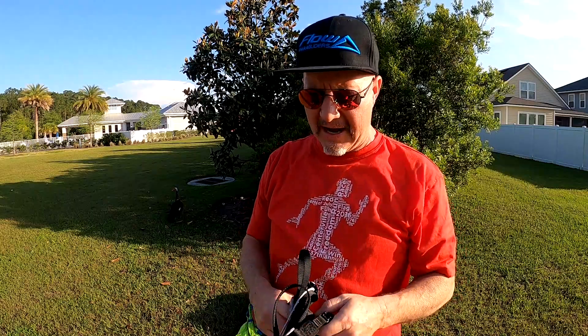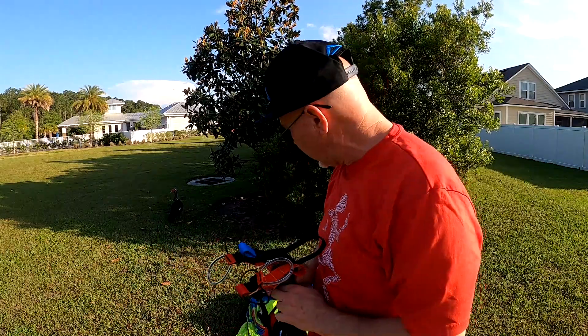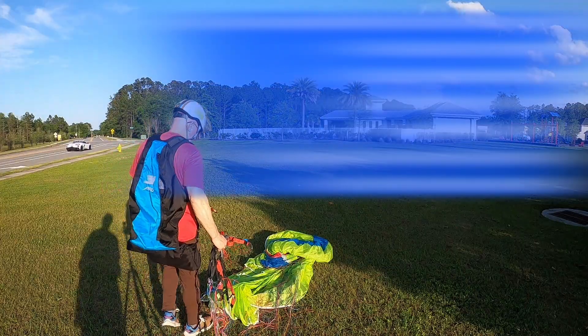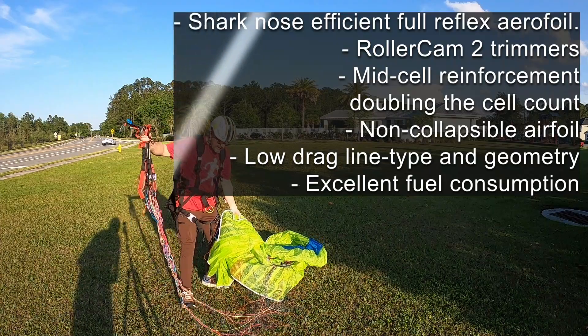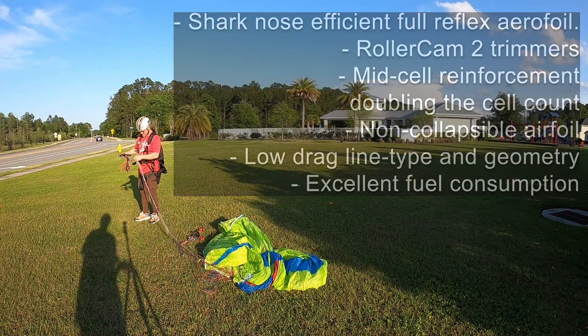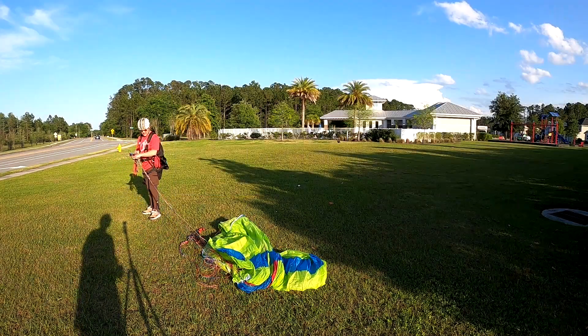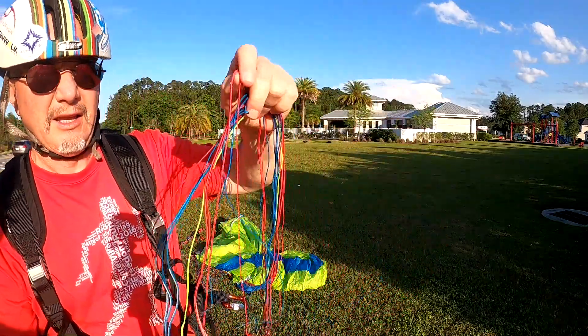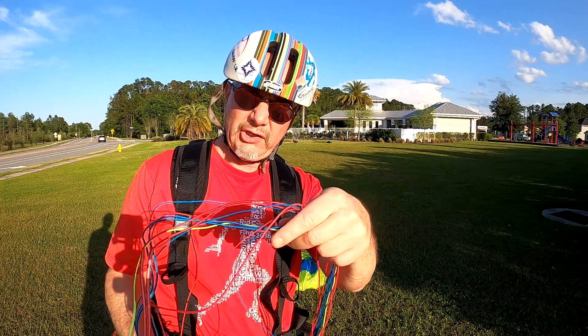I'm not going to do a detailed review right now — you'll just see me flying. I just wanted to show you what I'm going to be flying: RPM2, lime-colored with blue and purple accent colors. Not enough wind — the Flow RPM2 loves wind, it's going to be great on the beach or in any strong wind environment. The lines are very thin so you've got to really watch for them. Even your leading edge and brake lines are not very thick — very efficient.